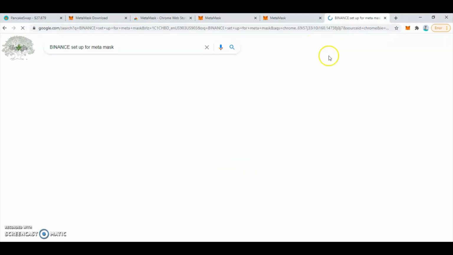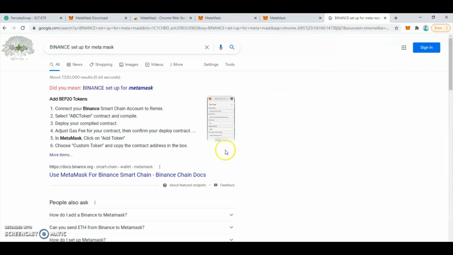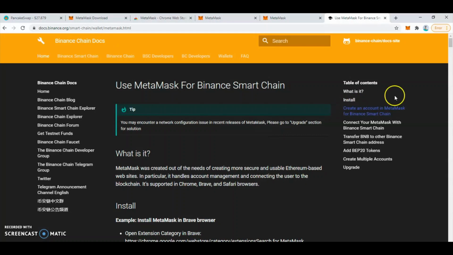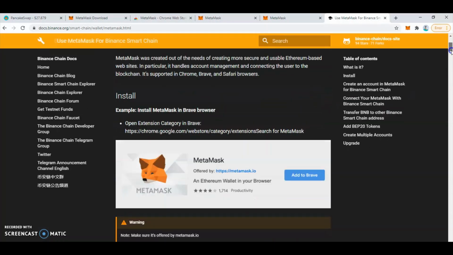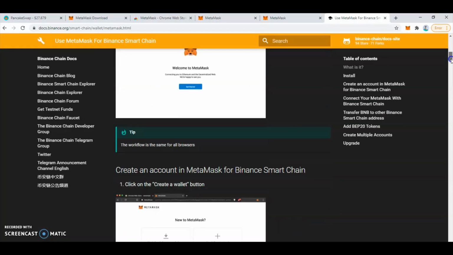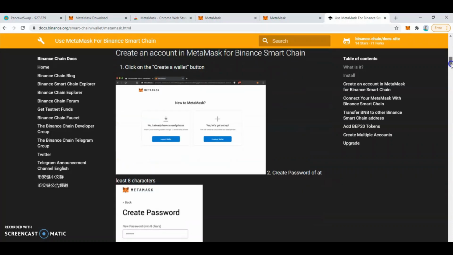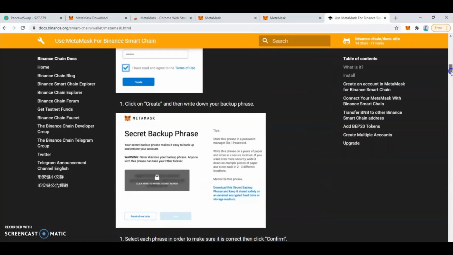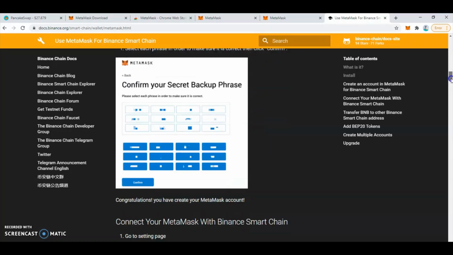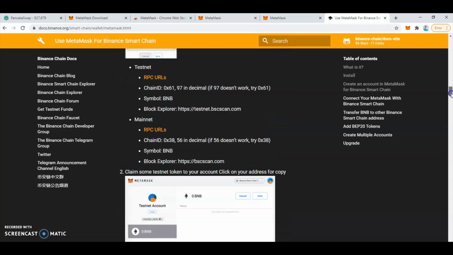Okay, so it's gonna take you to the page: Use Metamask for Binance Smart Chain. Let me see. There's a part that talks about how you set it up. Okay, so if you go to this place, they're gonna tell you exactly what you need to fill into that.